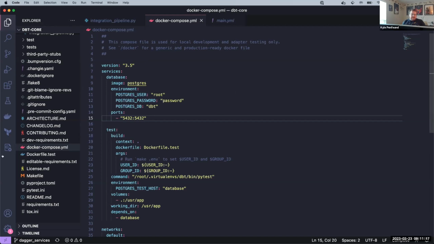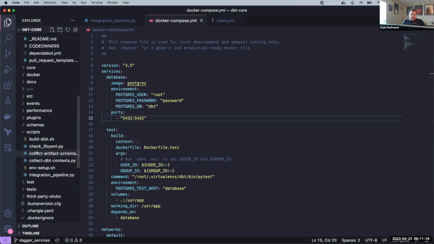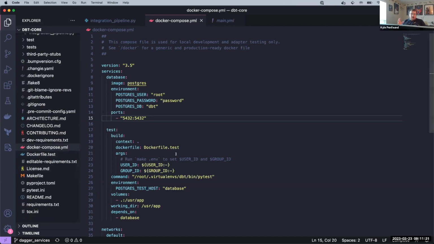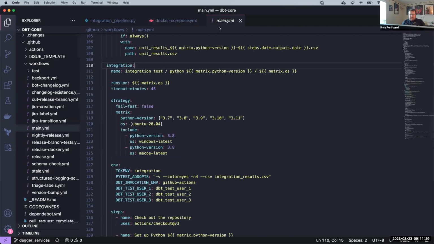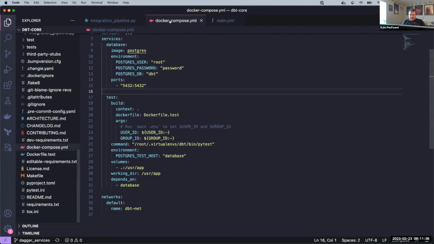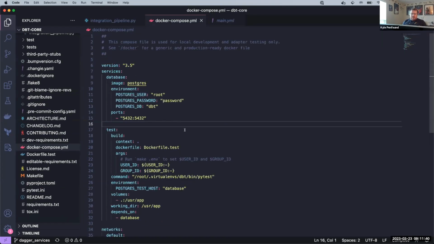But anyway, the point is it's this big project, and part of its testing capabilities is that it provides this Docker Compose, so you can run end-to-end tests locally. And also within the GitHub Actions, they have this integration test, which sets up a Postgres container. So kind of a similar use case to what we just looked at. So let's look real quick at this Docker Compose because it maps really nicely to the concepts that we're looking at in that Dagger pipeline.